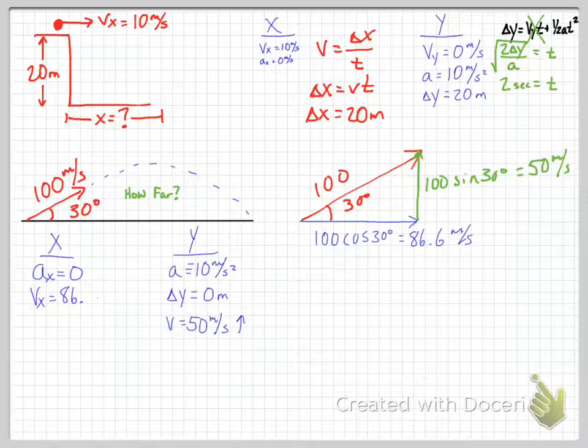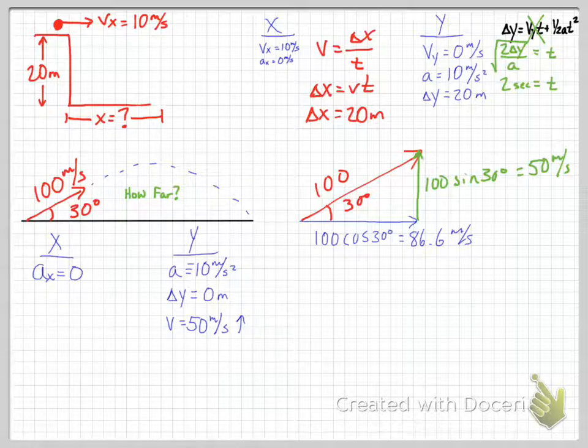I'm going to go back for a second. It's 50 meters per second up. So since our velocity vector is up, it is going up into the air. That means that our acceleration is not in direction agreement. Our gravity is not in direction agreement, so we have to add that negative there. Alright, so you see that I've added that negative there.